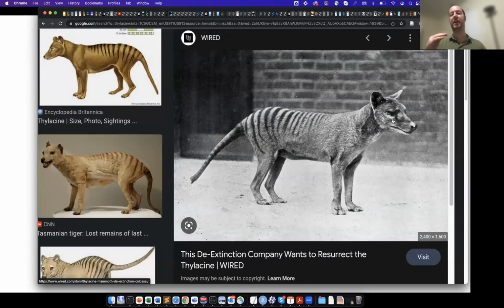Why? Well, it's probably an even better candidate than the mammoth, because its ecosystem is actually still there. You could still put it in an environment in Tasmania, in Australia, where it could live happily. So the thylacine is probably a better example than the mammoth, because the mammoth steppe is relatively scarce. In the Altai Mountains it would be possible to keep mammoths, but to keep mammoths in Siberia, they would have to transform some parts of the Siberian environment. So the answer is there are better candidates out there.